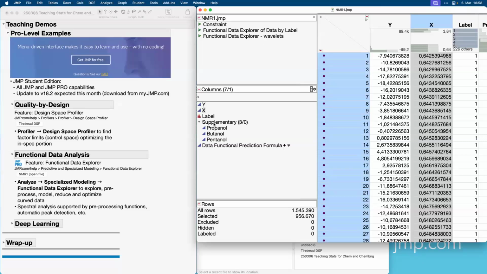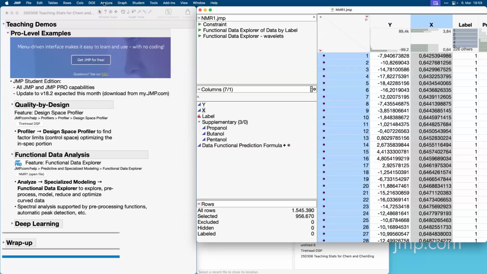visualizations. We also have a mixture of ingredients, propanol, butanol, and pentanol. And from the spectral measurement, we want to predict these portions for these ingredients.